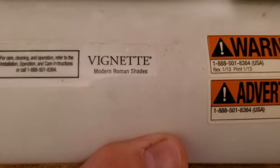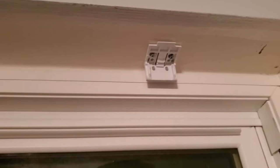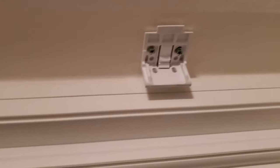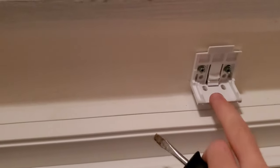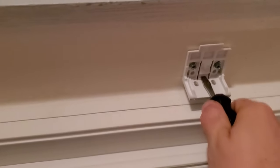Here's the name of mine in particular. They're Hunter Douglas, Vignette, Modern Roman Shades. So they're affixed to these brackets here, and the way you take them off is by pressing this in right behind the shade. In order not to break the bracket, these are plastic, they're discontinued, they now have metal replacements, but if you still have the plastic original ones, you would press this right behind the blind, and it looks like this.